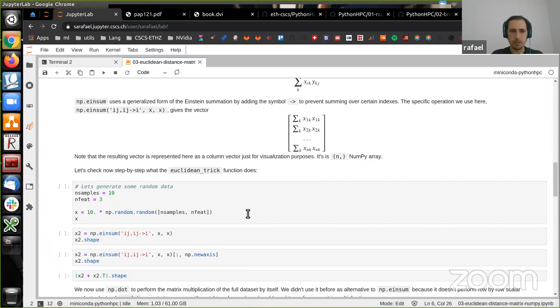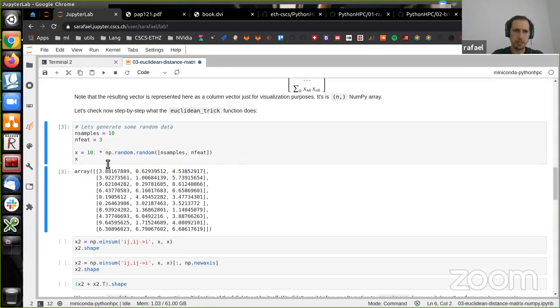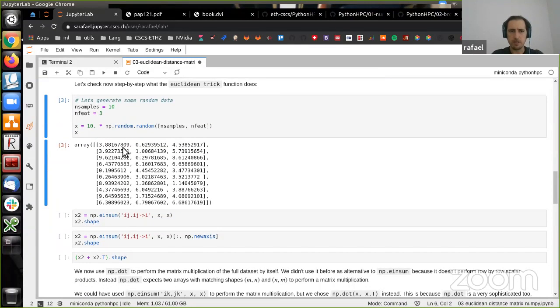And now, let's check some examples of how the einsum works. Here we generate some data. This has the same shape as the other one, just n by 3.